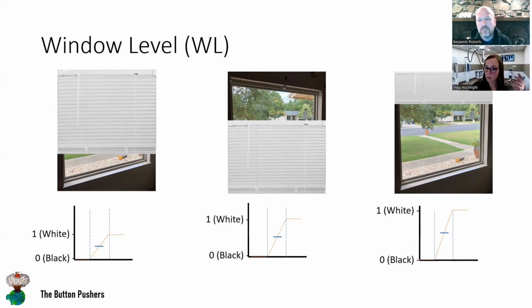If I open it a little bit more and only allow 50% of the light to come in, I'm going to get a little bit brighter image. And then if I open it even more, obviously I'm going to have the brightest image. It's going to be super bright. And I'm not going to say white because it doesn't go white. We're not changing the colors. What we're changing is how intense it basically looks.